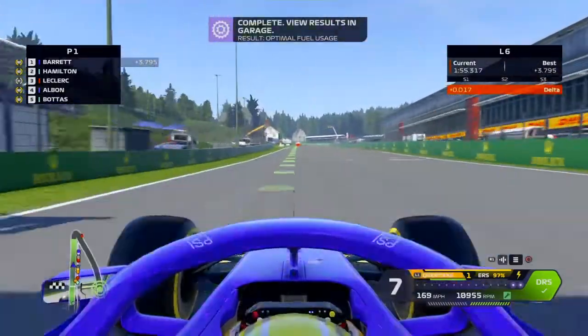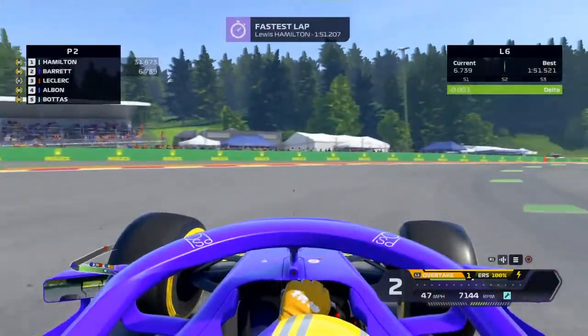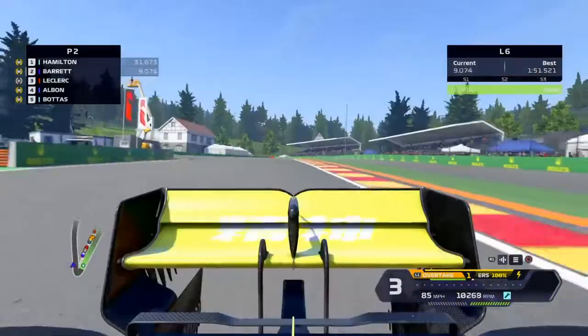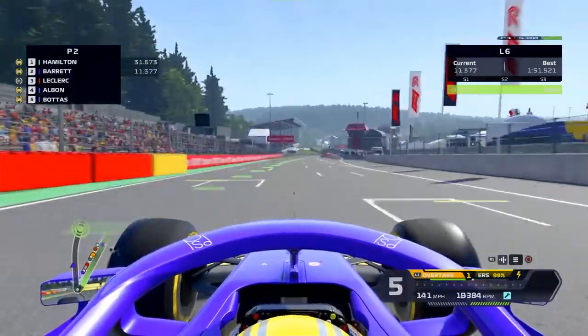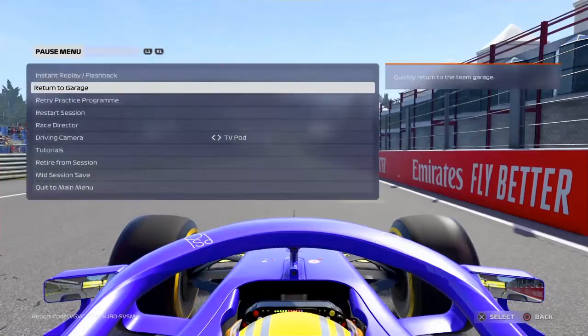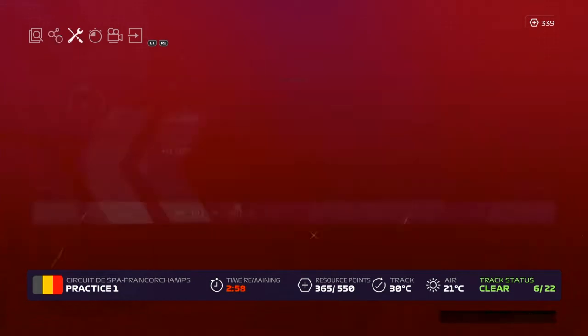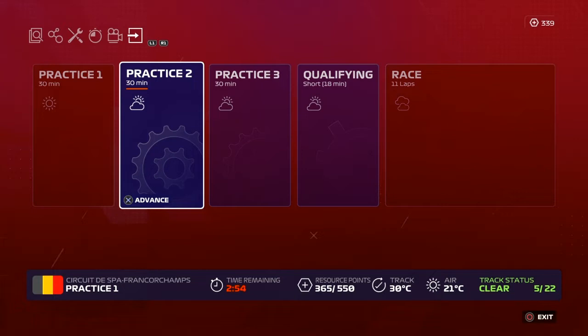Okay, brilliant fuel management, that was a very good job indeed. We got a lot of valuable information out of that. There we go. Lewis Hamilton's just set the fastest lap. We're going to go back to the garage and see if we can get our ERS management done. Three minutes, we're not going to get it done, I don't think. We'll just go into practice 2. We'll get ERS management qualifying pace done there.